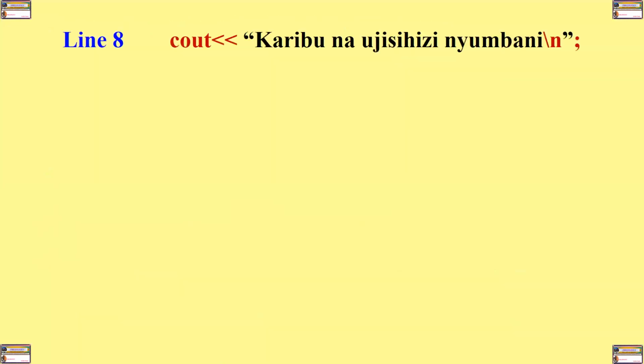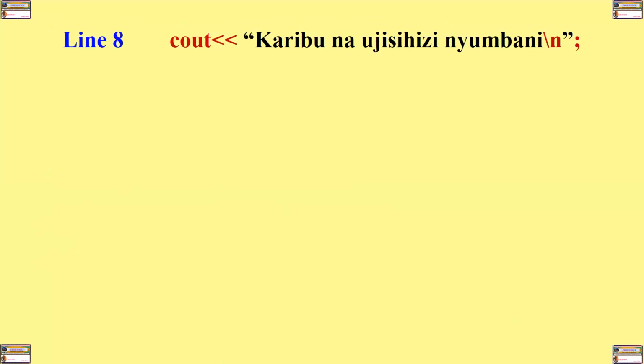Line 8 is cout, insertion operator, then the string "Karibu na ujihisi nyumbani.", escape sequence character \n, then semicolon.